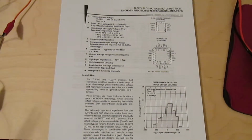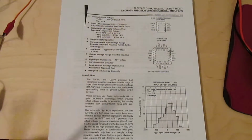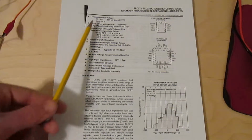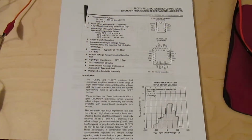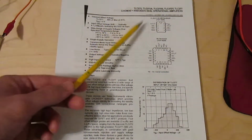So you can see here the maximum input offset voltage of 500 microvolts. Well, that's fantastic, right? That's half a millivolt. That's much better than the LM324. But first of all, that's only at 25 degrees C, and that's not a problem. We're at room temperature. It's only for VDD equals 5 volts. Well, we're at 9 volts, but that's not too much different. Oh, and by the way, that's also for a completely different part. That's for the TLC277, which is also included in this data sheet, but I have the TLC272.